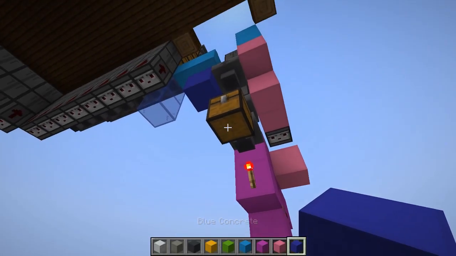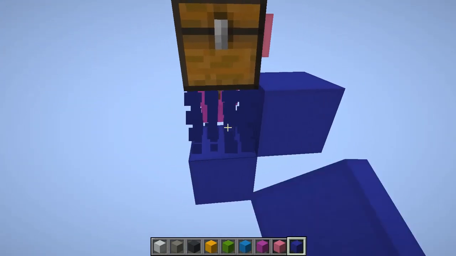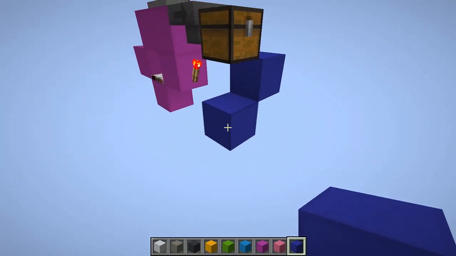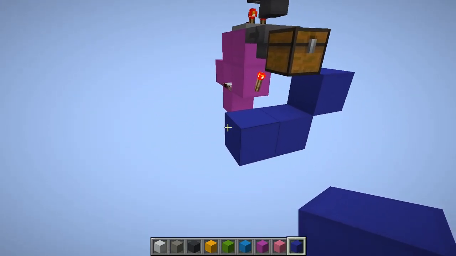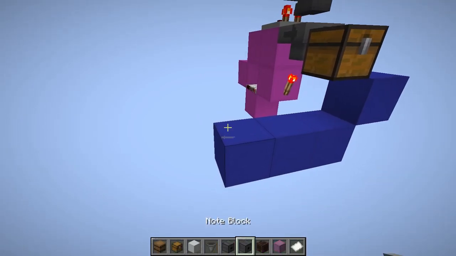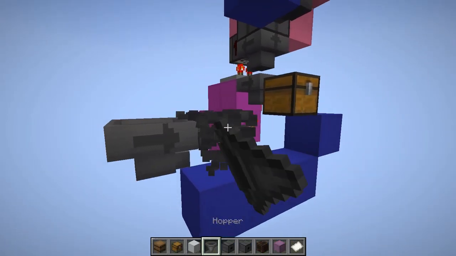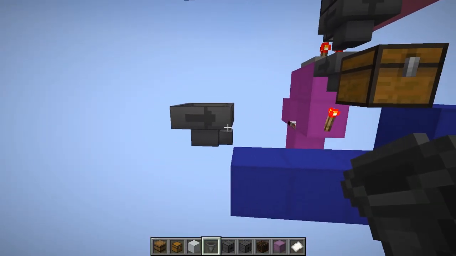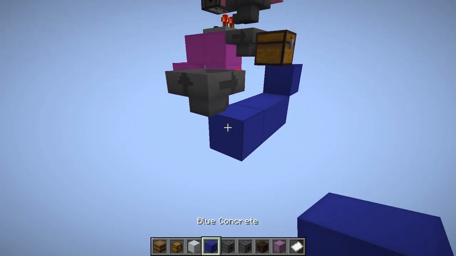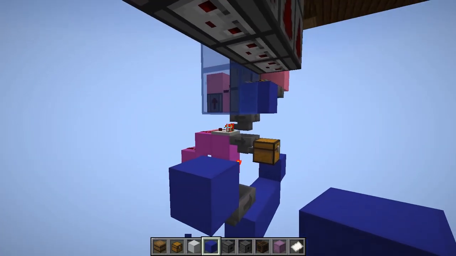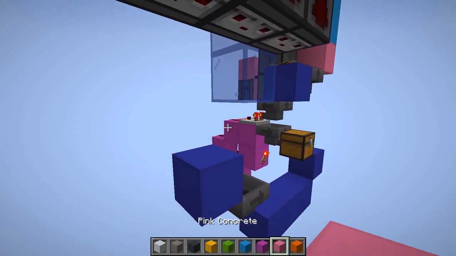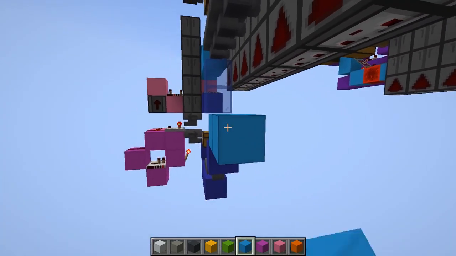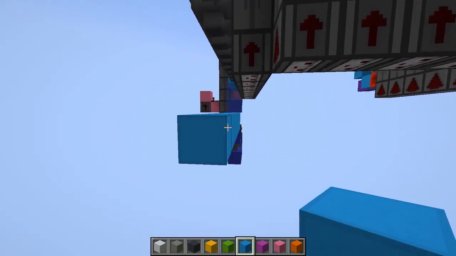Alright, so then we have to do the bottom section of this, so we're just going to grab some blue, come under here, like that. This is where the cart's going to fall down and head back up. Just come over like this, then we're going to need a hopper. Base it in there right below where this is going, so when the cart falls down, it'll fall in front of this, and then it'll go back up over it. Go like that, and then we're basically back to our blue.